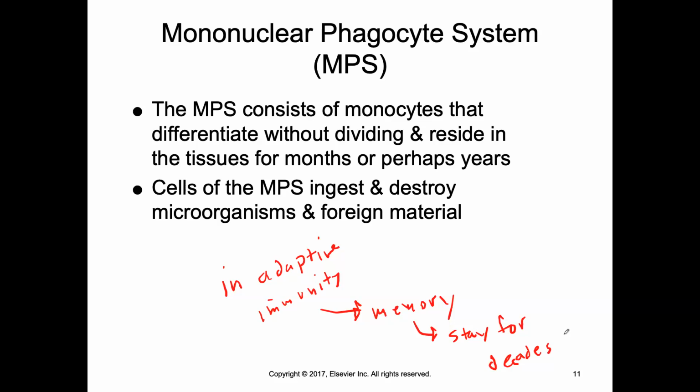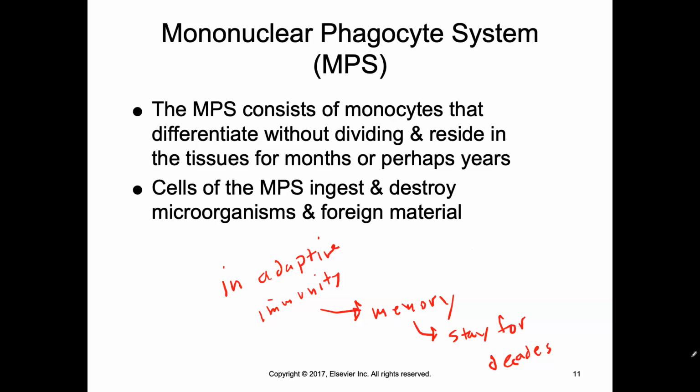Okay. So that's the idea, right? So you get all this memory, you build it up over time. Your immune system gets seasoned to the point where you get less sick the more experienced your immune system becomes. Okay? The multicellular phagocyte system is that arm of immunity that eats the bad guys and shows them to these memory cells and also to your naive B's and T's to get them activated.